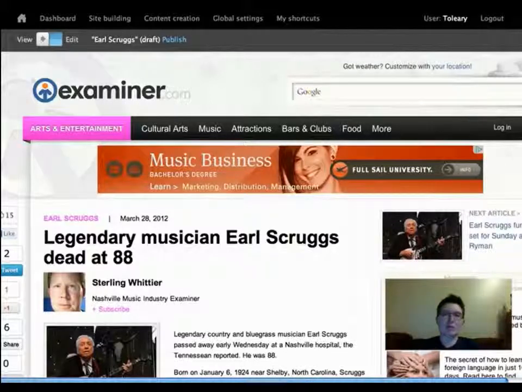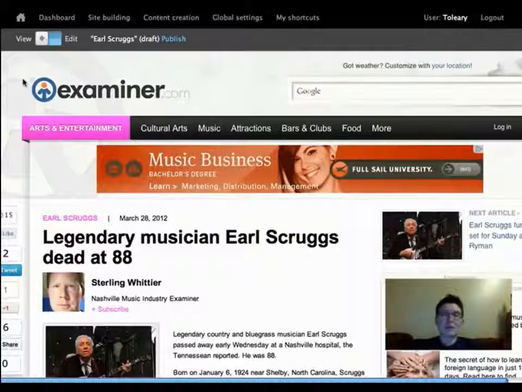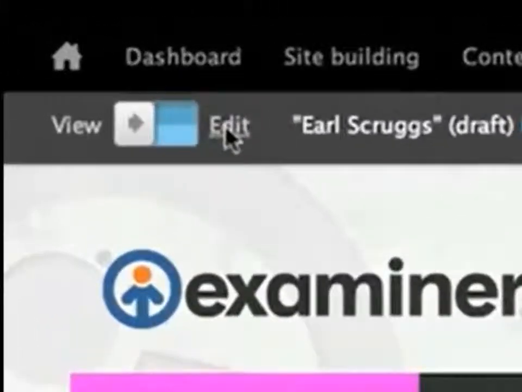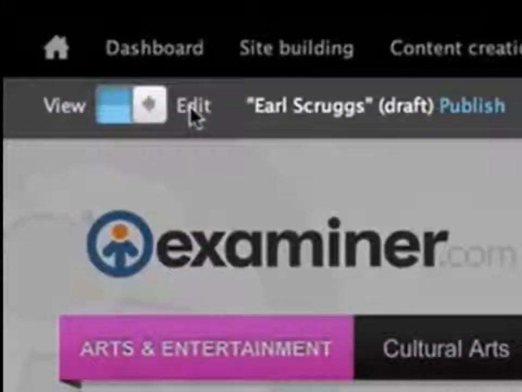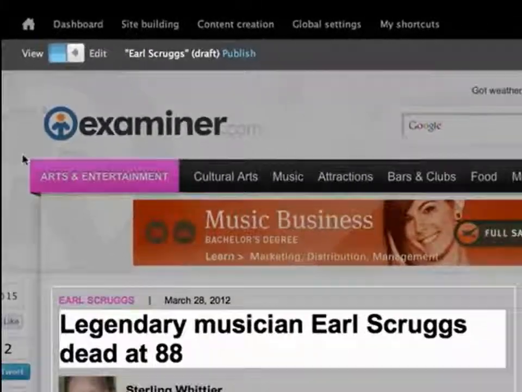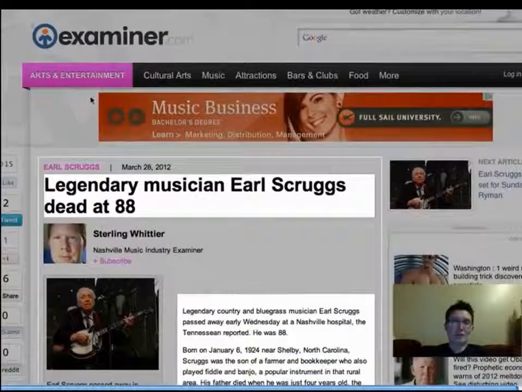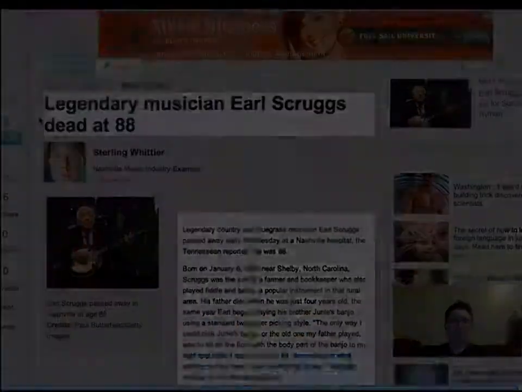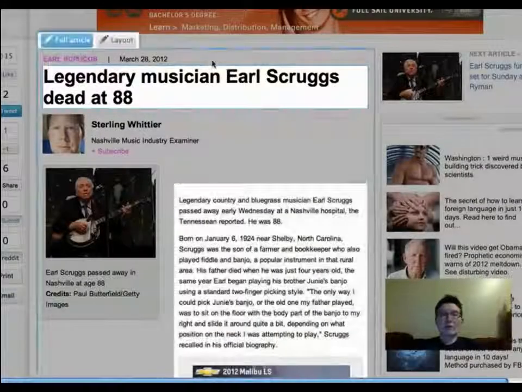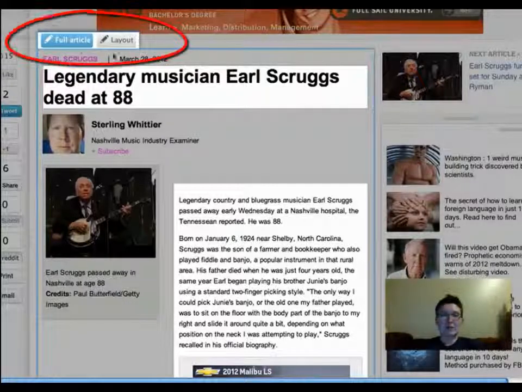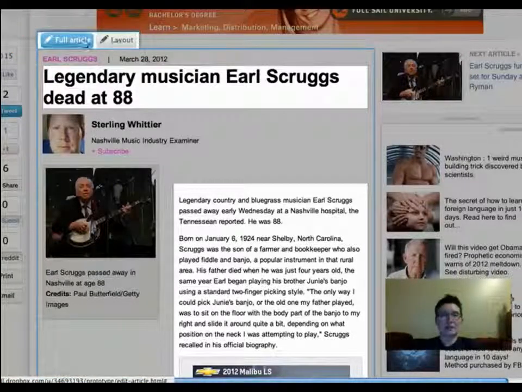As you look at it, I want you to just pay attention to the buttons that control the state of the user interface. Just toggle into edit mode. And what edit mode does, with this in-place, literally editing-always approach, notice how different elements are selectable or identifiable through the user's actions, where they place the mouse, where they click. If I hover out of the title field onto the actual node itself, you can see that it outlines here, and there are two different buttons I can click here. One is for full article. This will basically take me to a node edit page, where I can edit all of the fields.